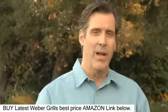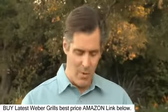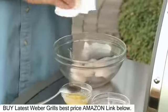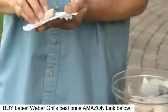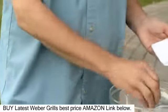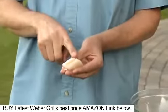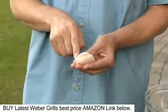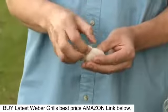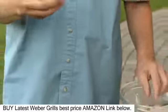If, however, you have purchased wet pack scallops, or you've just marinated the scallops so that they are wet, what you want to do is pat them dry before they go onto the grill. Just with a paper towel, pat them on both sides so that most of that moisture is taken off. Another thing you want to do is remove what's called the abductor muscle. This is the muscle on the edge of the scallop that actually connects it to the shell. And it is as tough as a little pencil eraser. So you want to get that thing off of there before you grill.